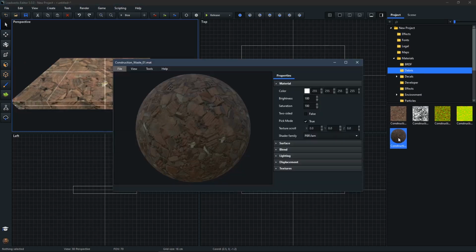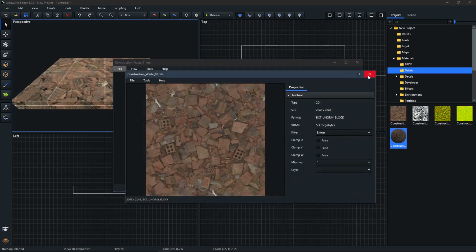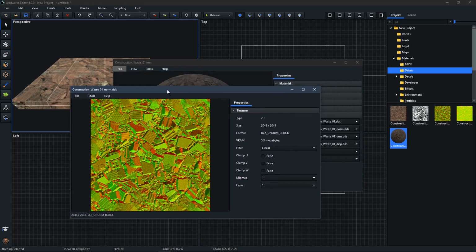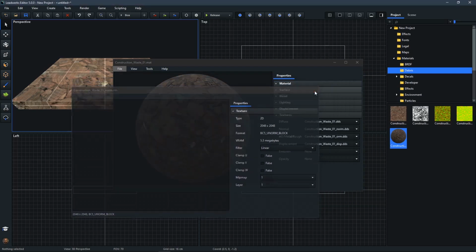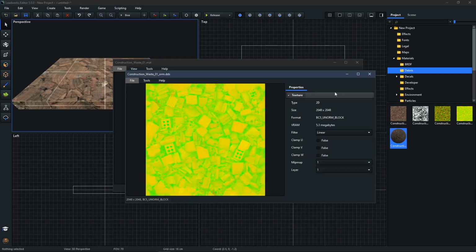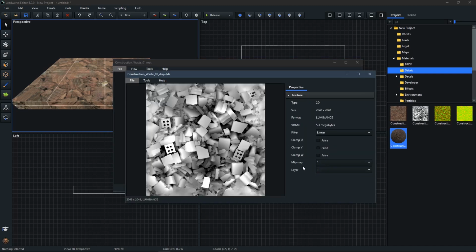Let's take a look at the material in the material editor. And you can see here we have a diffuse texture. That's a color texture. Let's take a look at what that looks like. And then you have a normal map, and this defines the direction that each pixel points in. This is used for lighting. You have another texture that is ambient occlusion, metalness, and roughness packed into a single texture. So it doesn't really look like anything, but it just has a lot of data. And then a displacement map, it tells the engine how high each pixel is. And this is used for tessellation and displacement.